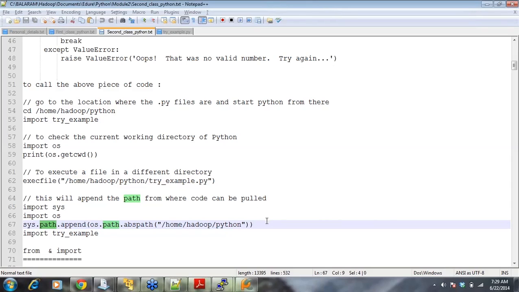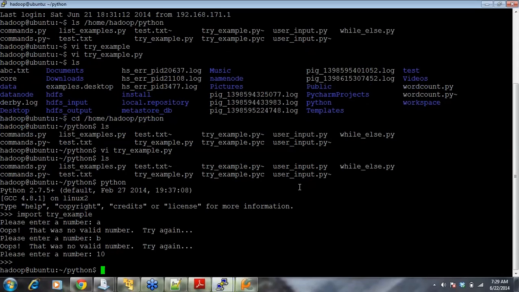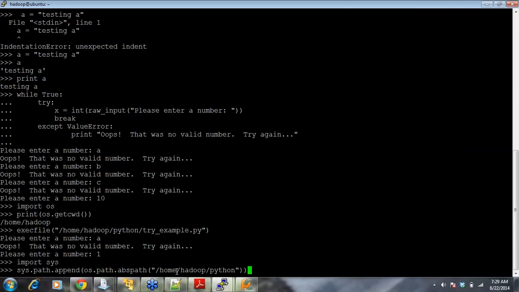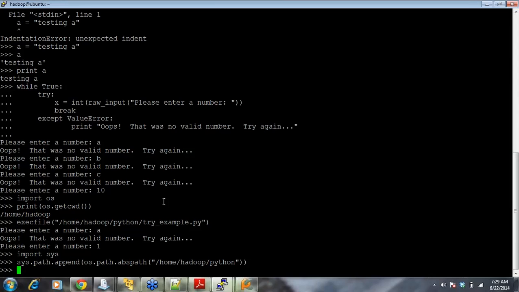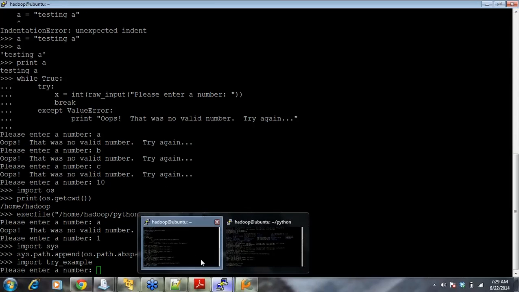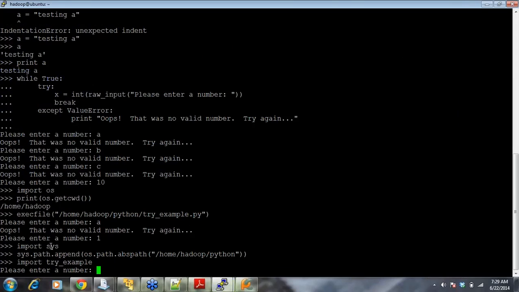Okay, Amit. You see, the next thing I do here is sys.path.append. I'm just appending to the path the absolute path, which is home Hadoop Python, and that is what it's home Hadoop Python here, right? This is what I'm trying to add in my path. So when I do this, the path has been added, and I can use exactly the same thing like what I used the last time. Otherwise, let's say for example, if I am outside of this path, right? Let's say I go outside of this path and I try to execute this.